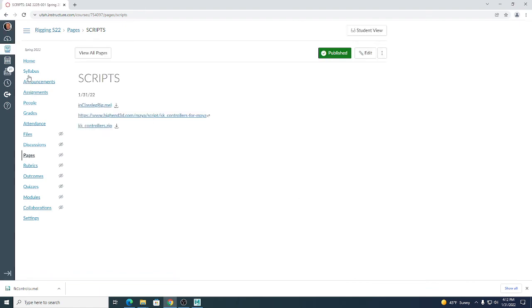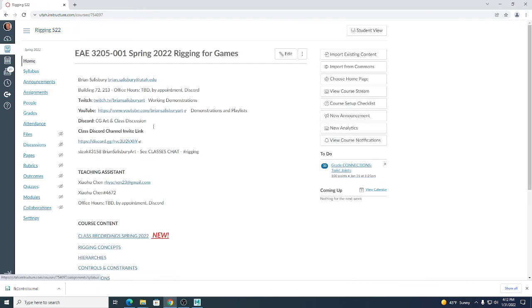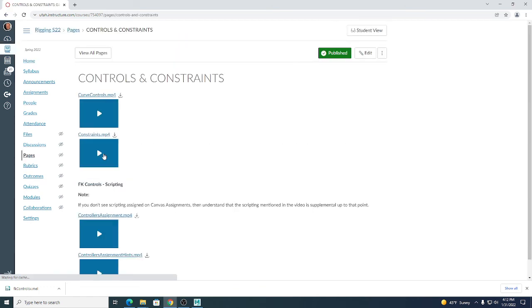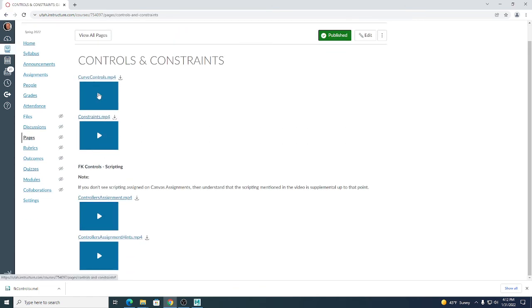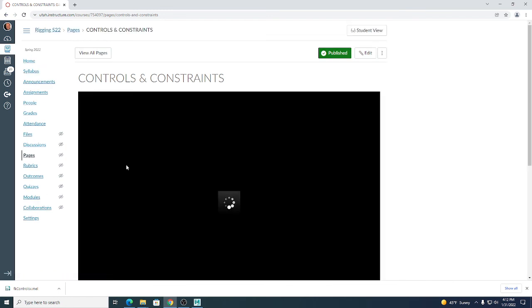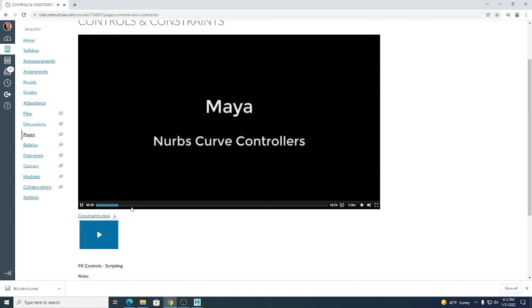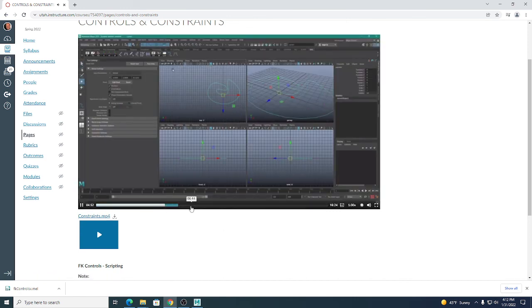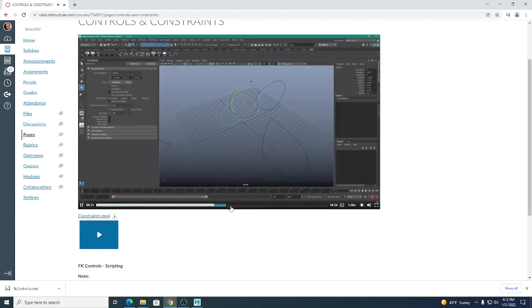So, if we go to home, if we go to controls and constraints, you'll see videos here on how to make curve controls. I go over that, how to make different shapes. So here you can make funky shapes if you want. Show you how to do that.